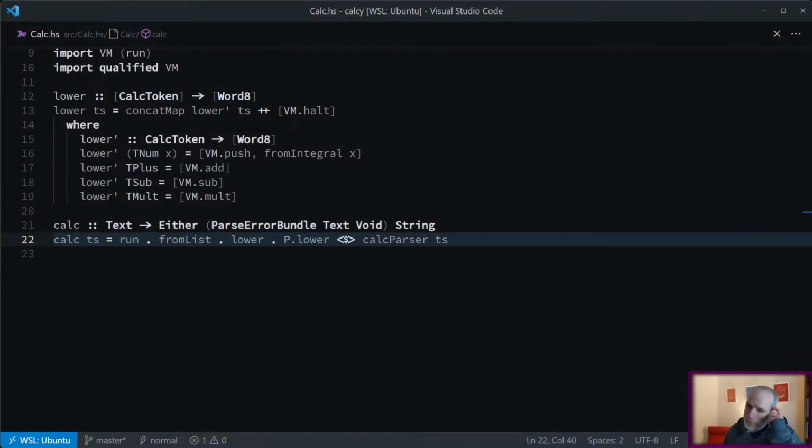I'm still not good at writing parsers. This hasn't changed in the last week. So this might be a bit of a struggle, but hopefully it goes okay. I was just going to start by recapping a little bit.